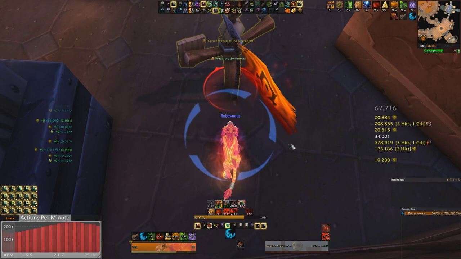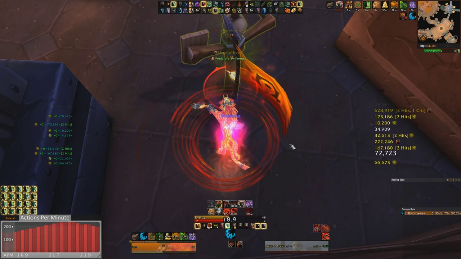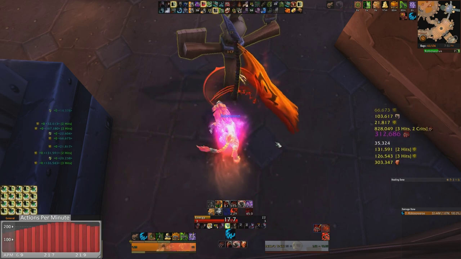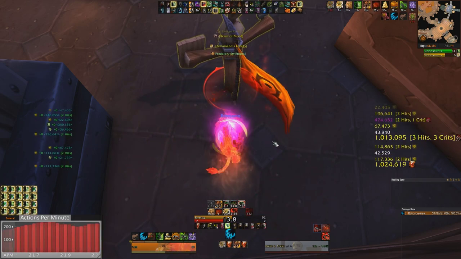So there's the rip, there's the rake, proc Ashamane's Rip, there's the thrash straight after, and then I'm going to cast shred obviously, and then I'm going to go back up to max SR. Okay, and another thing here is you need to track Ashamane's Rip. It's really important in your refresh decision making, because if you already have Ashamane's Rip, then you're more willing to refresh rip at pandemic, which is 4 seconds, rather than refreshing it early, because you've already got it triggered.